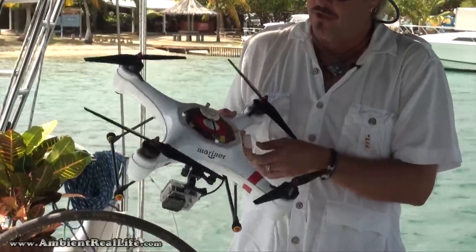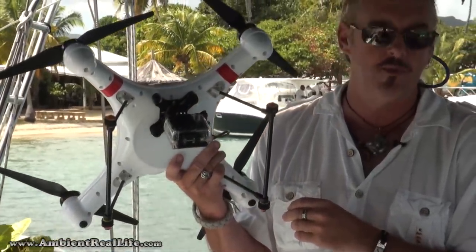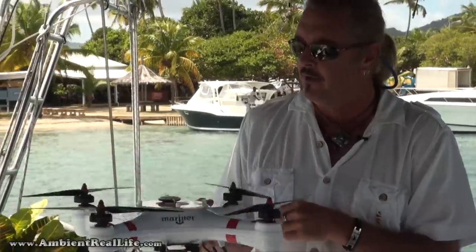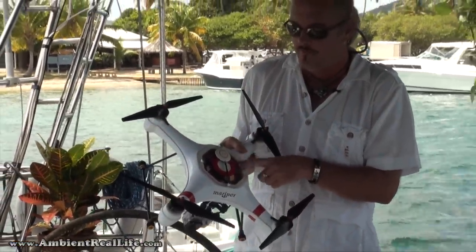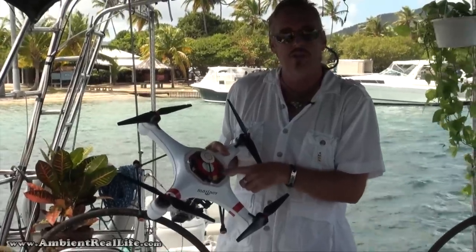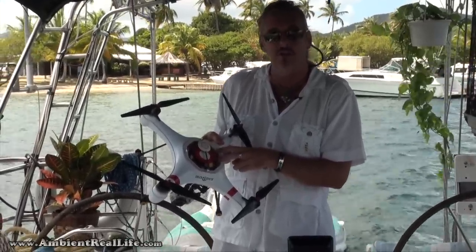We've also done away with the 3S battery that provided power for the video transmitter and everything on the bottom of the Mariner, and we've installed a voltage regulator inside off the main power board. That voltage regulator now powers the video transmitter, and it will also in the future power the gimbal.